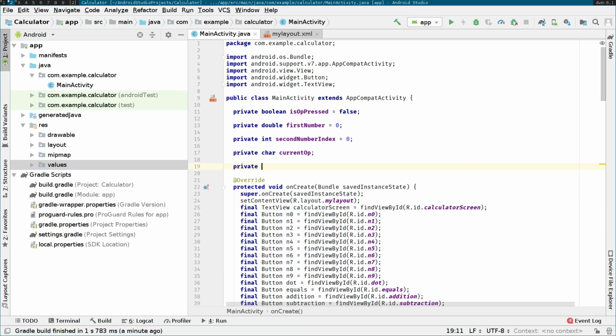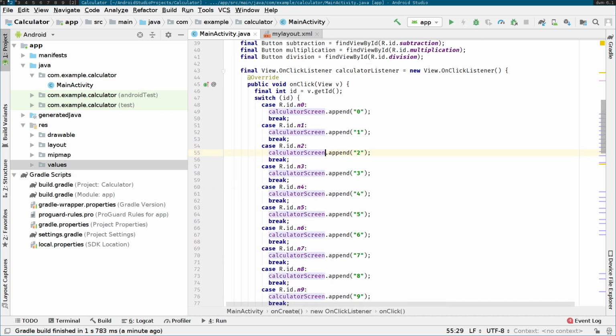So private boolean, I will call it is dot pressed, or maybe just is dot. Will be false. Not really have to initialize them to false because they will be false by default, but well, it's kind of good practice. You can even initialize this to 0 if you want. Okay, just good practice.